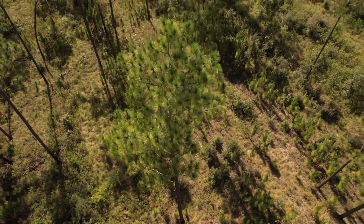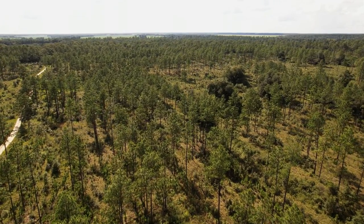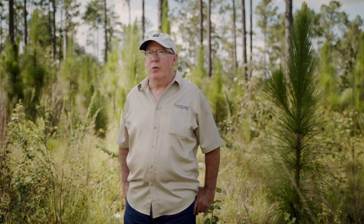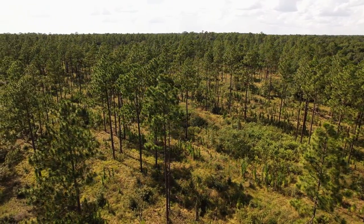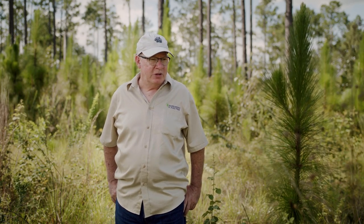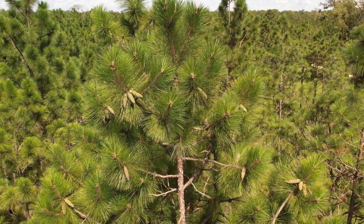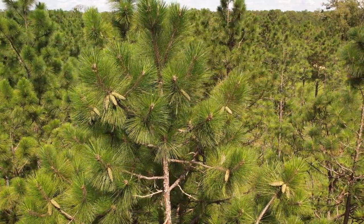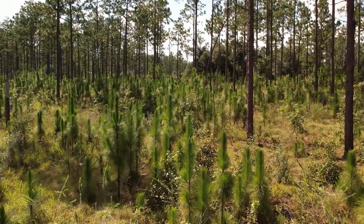This is our oldest agricultural field planted back into longleaf pine, established in 1987. We thinned it in 2004 for the first time, taking out every third row of the larger pines. Like the earlier site, we came into the takeout rows and planted wire grass and lopsided Indian grass, along with some legumes — very successfully. Within a couple of years the trees started to develop cones, and we got our first crop of natural regeneration, which you can see is thriving here.